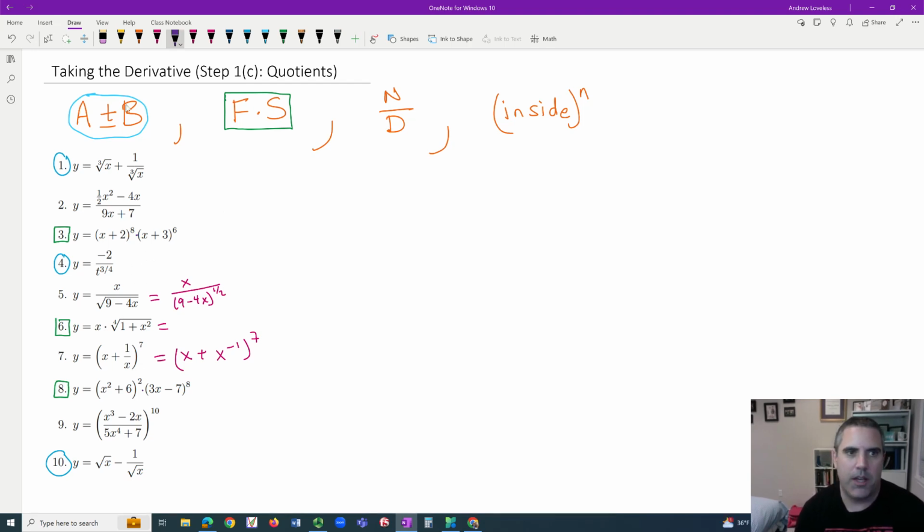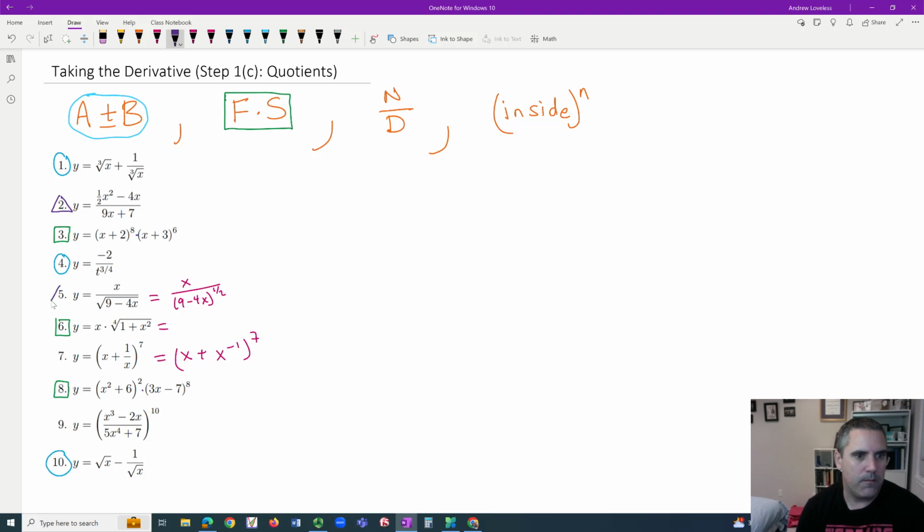In the previous videos, I did examples of the sum rule or coefficients. I did some examples of the product rule. Some of those required some chain rules in the middle of them. And now I'm going to do the ones that look like quotients. And I hope you can see as we go through what's left. So now we're going to do these ones, the ones that look like fractions.